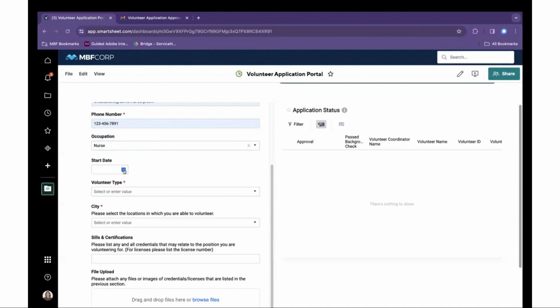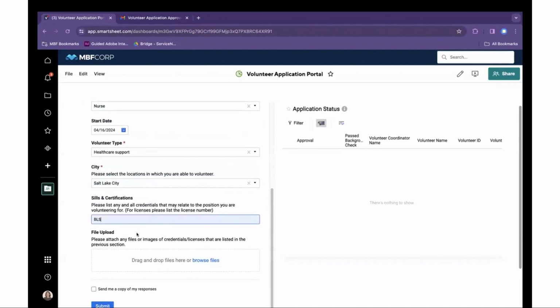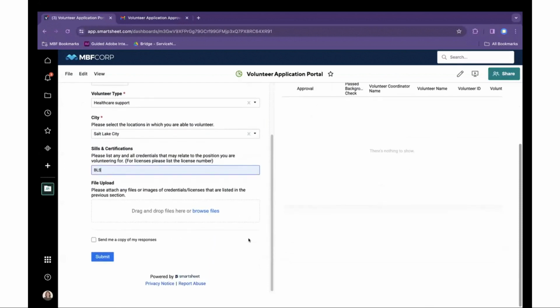From there, I can select my specified criteria to finish out this application. And with this, I wanted to include some of my certifications, maybe a background check document if that's required. And I'm able to directly upload those with my application with the file upload button.